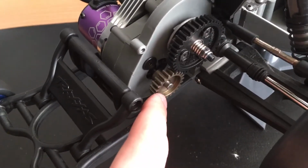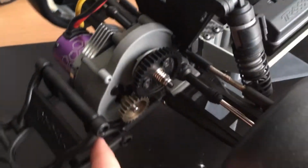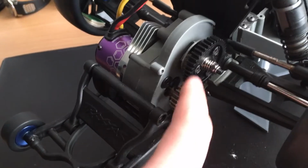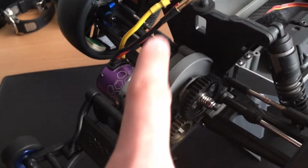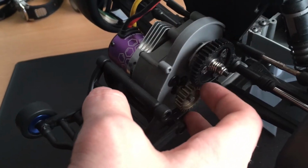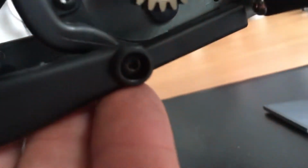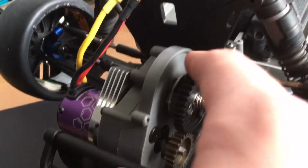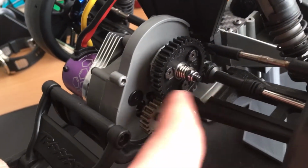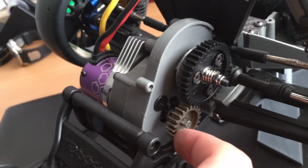It's a 22 tooth pinion and a 38 tooth spur. It fits right on the slipper clutch assembly, as you can see. Very nice. Also, keep in mind that if you're running Mach 1 gearing and you want to utilize the stock transmission case, this is the biggest pinion and spur combo that you can fit without having to modify the slide hole there on the bottom. Of course, you can go lower on the spur and that will give you more room to play with, but if you're running a 38 tooth spur gear from the Arrma, I believe this is, then the biggest pinion you can get is 22, believe me.